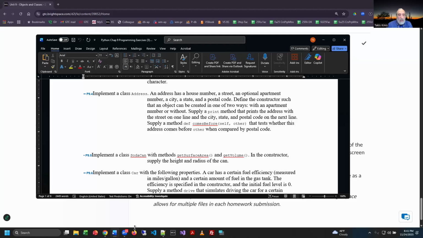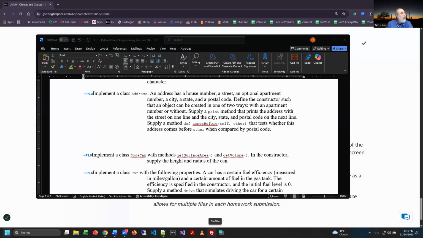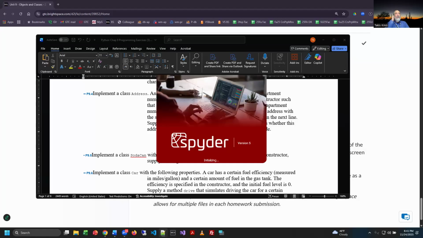So I'll keep these instructions handy, but I'm going to go ahead and get Spyder up and running here, and then we'll start to write this code incrementally. The interesting thing about building this, and we are going to build this as two separate files. So we're going to write one file that's going to be the class file, and then we're going to write a separate file that's going to run the code, right?